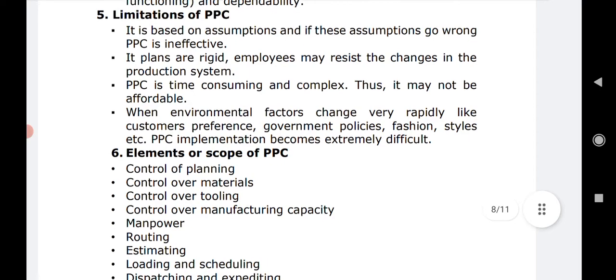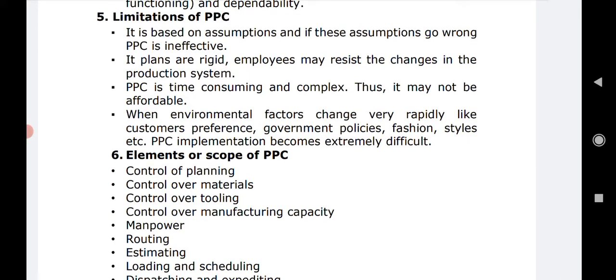If there are a set of advantages, definitely there are going to be limitations also. So once the manufacturing unit is taking up PPC, it has to undergo and check out whether it is also trying to see that these limits are overcome. That means whatever limitations PPC has, if the PPC function is drawn and designed keeping them in mind, then it can give the best result, right?